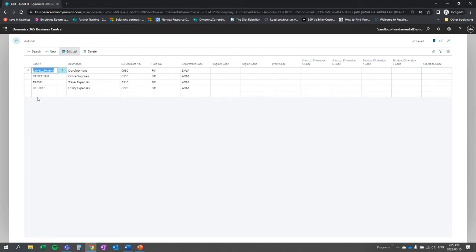So it can be a very excellent way, especially if you have purchase requisitions in your system and you don't want everybody having to memorize the chart of accounts. You can create very specific codes that are meaningful to them that they know to use, and they can just code the requisition and send it off for approval.